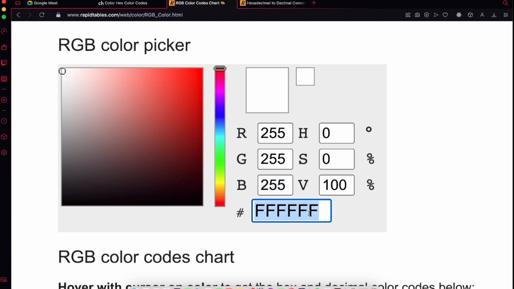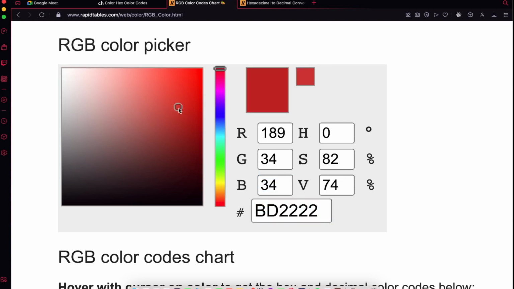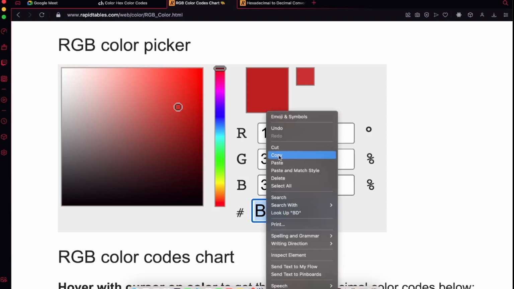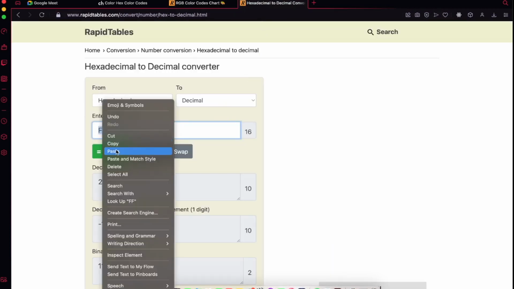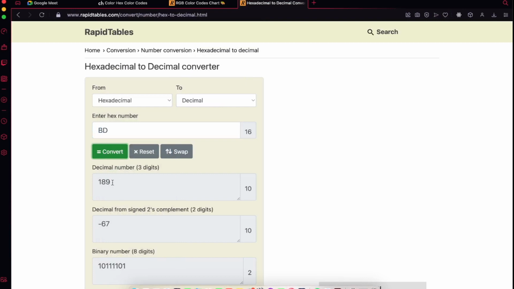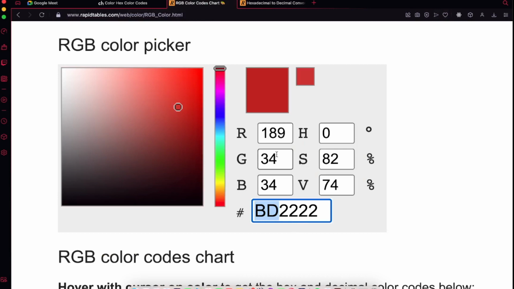If I do the same thing again and change this one to 0, this one will not allow me to change, but let's say we have this color. If I change this to hexadecimal, of course I'm supposed to get 189. Let's just confirm only this one. You can see that 189. If you do the same to the rest, you have the rest. So what I'm trying to say is that this is red, this one is green, this is blue.